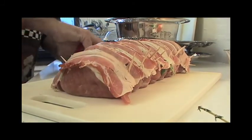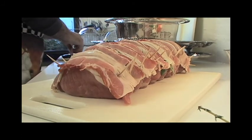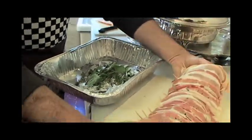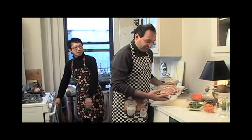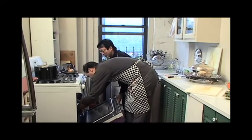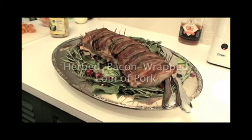I think it's one of the easiest things that you can make, and yet it looks like you spent all day in the kitchen. And I would say maybe there's a half hour of preparation. Put a little more herbs in. And we're finished. We've preheated the oven to 425. And Christopher, if you'll help me. Great. Good. Thank you.